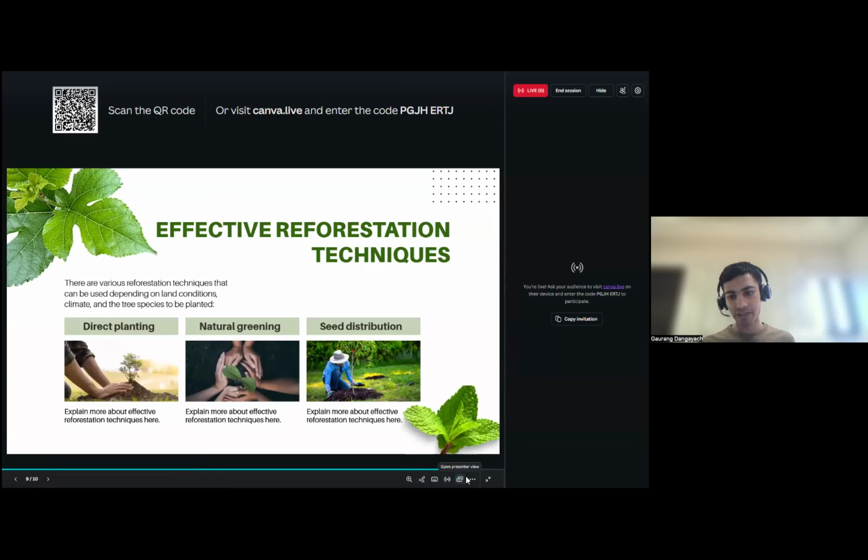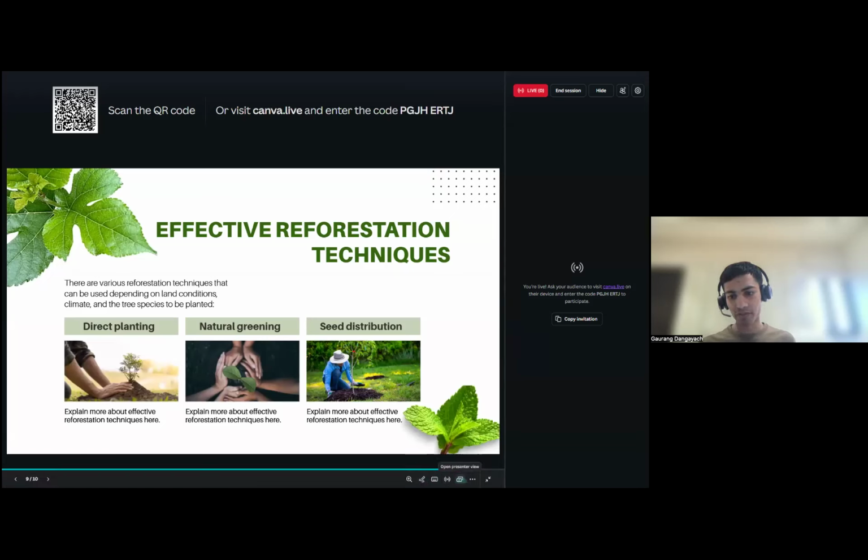One thing is the presenter view. When you use the presenter view, you will get to see the notes. You can add some notes in this design, and this will be visible to you. So if you want to give a presentation, you can use the presenter view. For others, it will be full screen, and for you, this will be shown. This is very useful. So this is presenter view, and there are some other features.